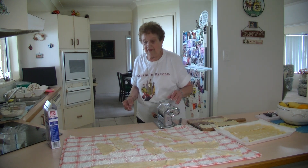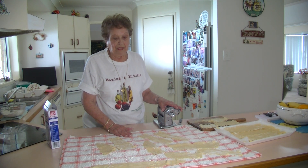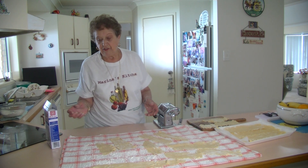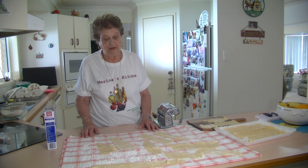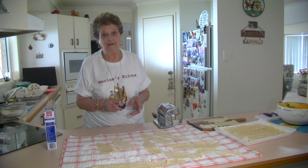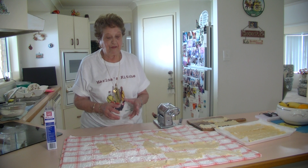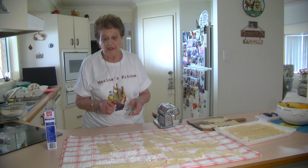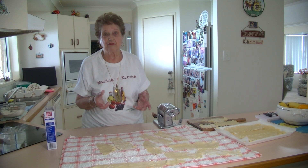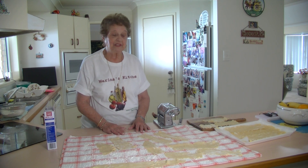Well, that's another dish using gluten-free flour. A lot of people said, can you show me how to do it? I've showed you — it's not hard. Just use your plain gluten-free flour, exactly the same as the other one. You put one egg per 100 grams of flour, so two eggs for 200 grams. Because of the gluten-free flour, you need a little bit more moisture — just about two tablespoons of warm water. You can judge it for yourself, then go ahead and do it the same way.